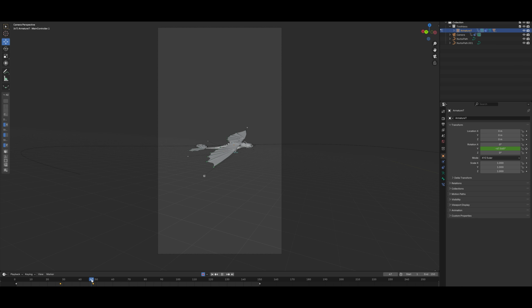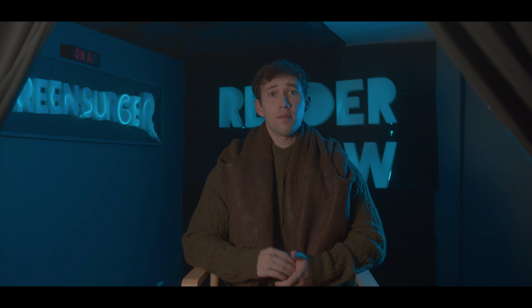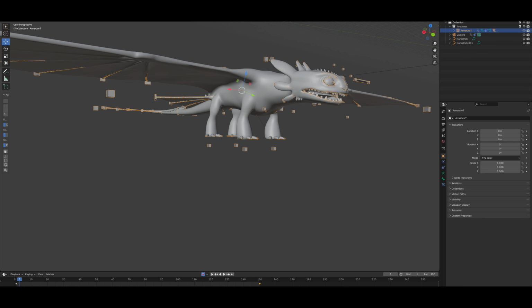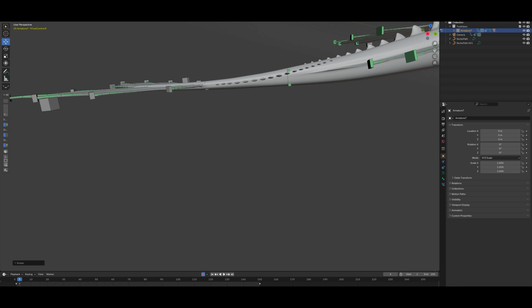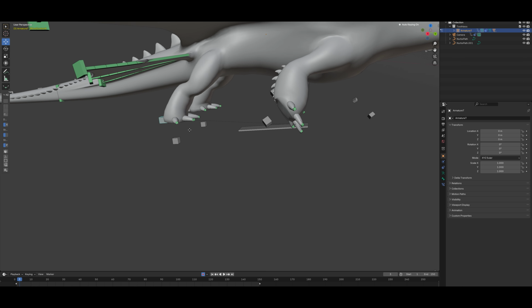From there, I manipulated the model so he would rotate on the correct turns, and it gave him some momentum and made him look like he was really airborne with a lot of power as he flies. I was able to animate everything individually, such as the wings, the face, and the legs, because the model came rigged and it was a really great rig. Everything moved properly, everything worked the way it was supposed to, so I was able to get really realistic animation really fast.